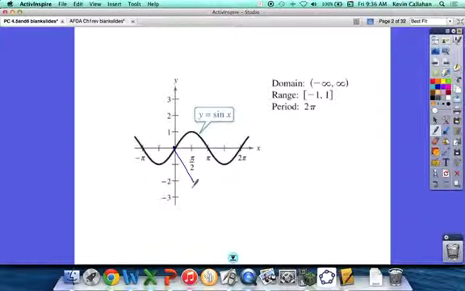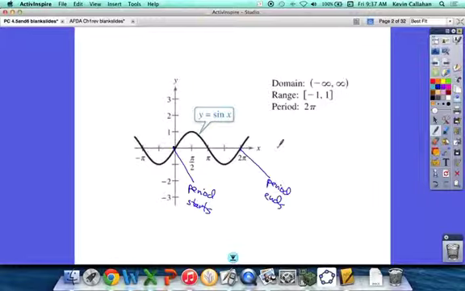Right, it starts here. And it ends here, because at that point it's gone through one complete wave, right? And how long did it take to do that on the x-axis? From 0 to 2 pi. That's why they're saying here, the period of the sine function, just the regular old y equals sine x, is 2 pi. Now, if I keep going around the circle, then that means I keep drawing this wave to the right. And it's just going to keep repeating itself over and over and over again.